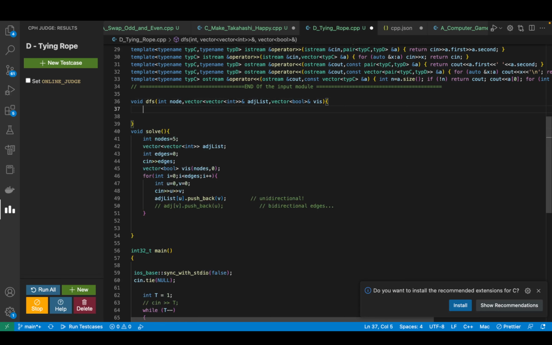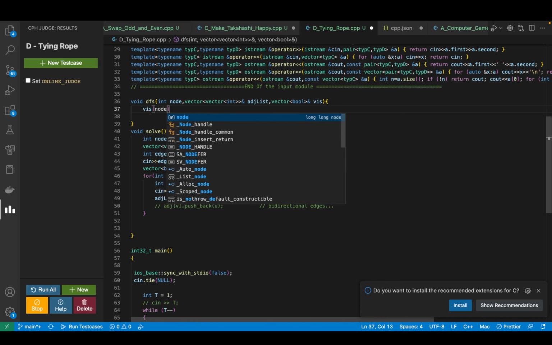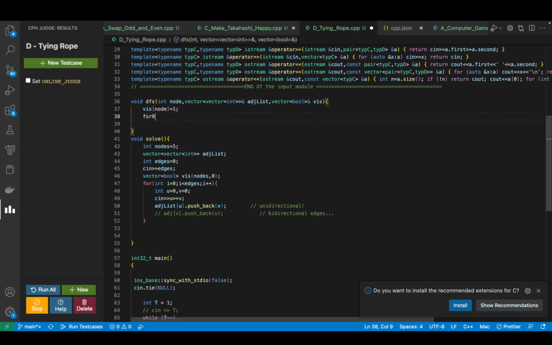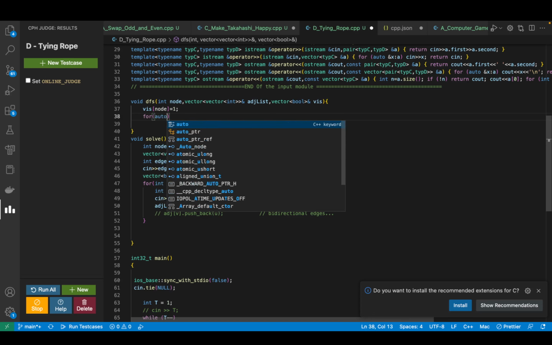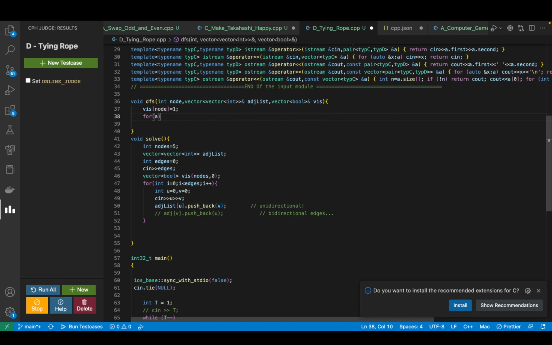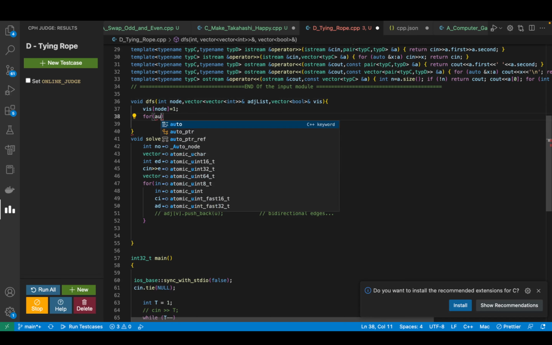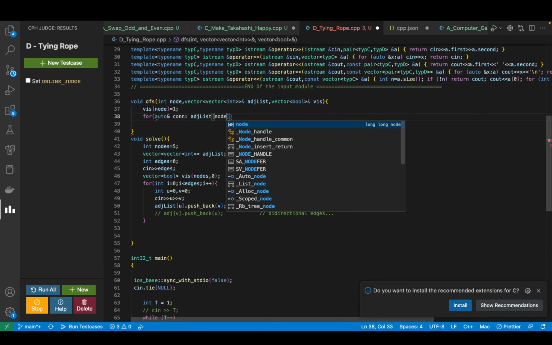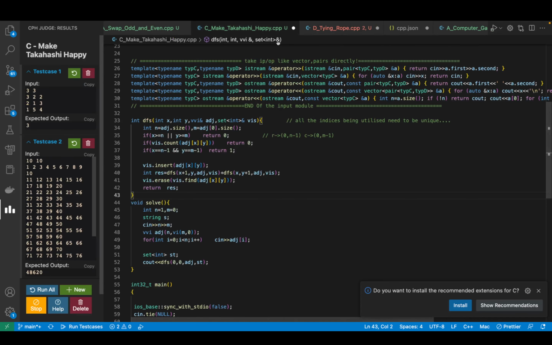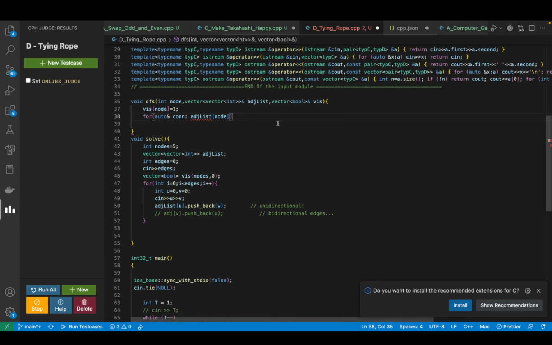Now, how do we go about the DFS itself? Firstly, when I come to a current node, I'll say that this node is visited, so this node would now become visited. Then I want to check what all nodes are connected to me. The nodes connected to me would be present in the adjacency list, in this particular list itself. So I want to get the nodes that are my connections. The connections are in the adjacency list of this node, right?